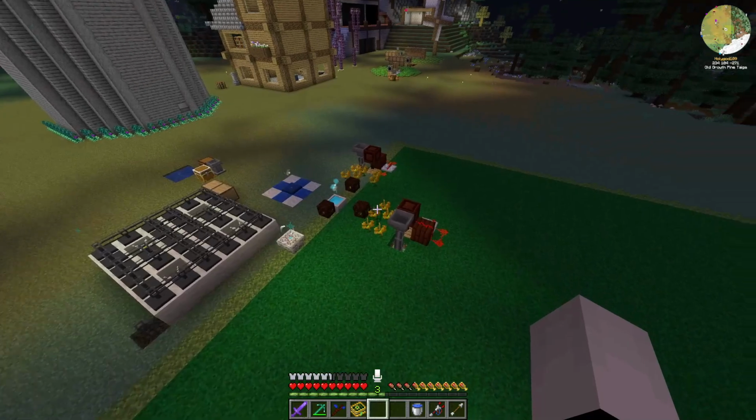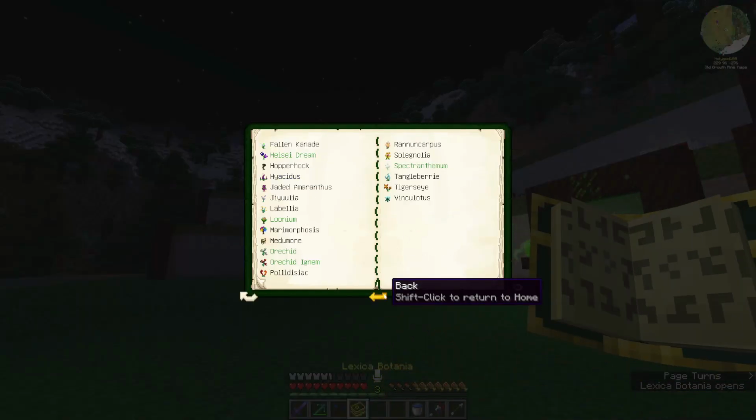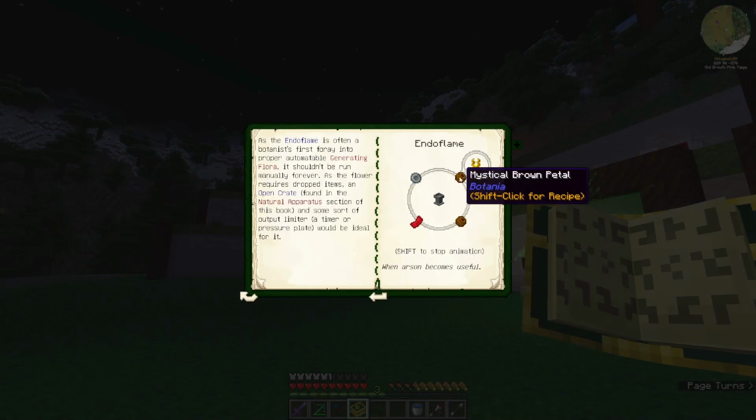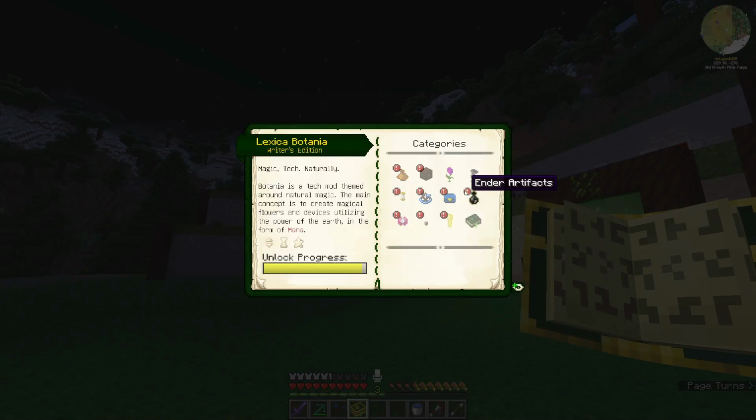I will probably do the Endoflame, because Endoflame is a pretty easy one. If we just go to the book right here. Let's go to Function of Flowers, the Endoflame. It's very simple to do the Endoflame. I'll probably also do some of the other miscellaneous flowers they have here.